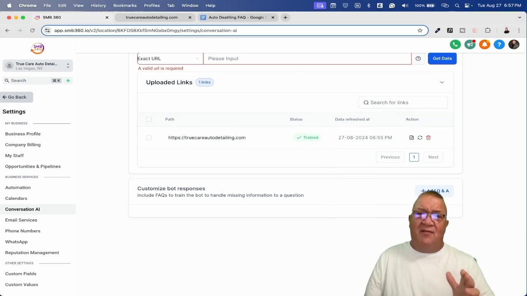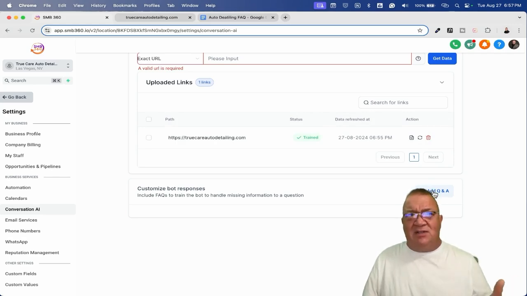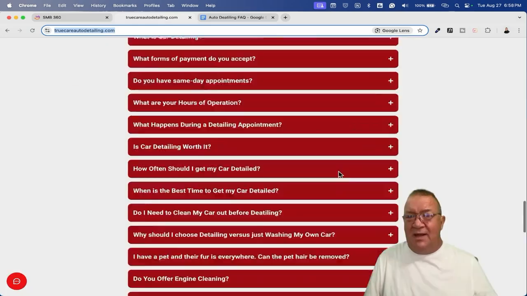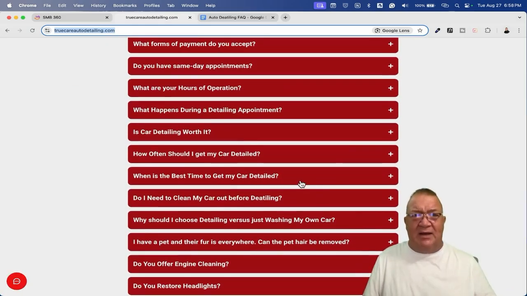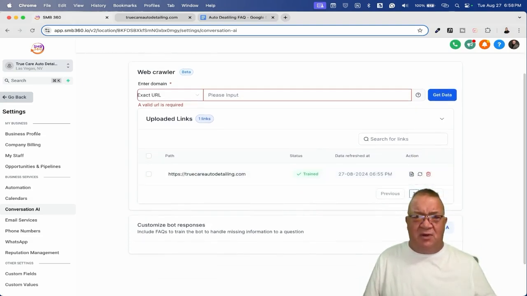So this is if you want to have a standard website template, but then let's say you ask the client, are there any more questions that people would typically ask you? And they might say, yeah, we provide some other kind of unique services. Maybe they clean engine blocks, they've got a power washer or steamer, and they do headlight restorations and some other companies don't. Well, you might want to put those questions into your customized bot responses for that particular customer, because those are the services that they offer. I did put those into this FAQ, but anyway, you can put in your own custom Q&As here.